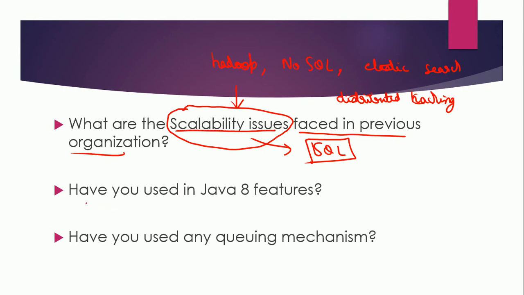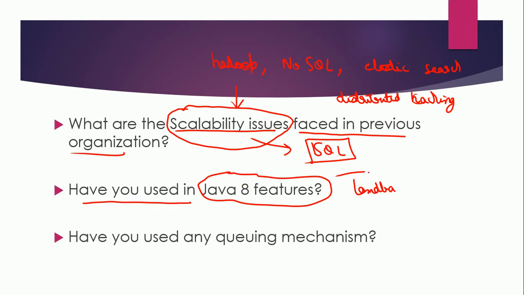And the second question was, have you used any Java 8 features? This is also another important question. If you are a Java developer, they expect you to have some knowledge about lambda expressions, functional interfaces. And if you are telling any Java 8 feature, then they will ask you some questions on that also. So don't say just any feature of Java 8 for the sake of saying it. You should know the importance of that feature. If you don't know about any feature in detail, then better not to say about it.